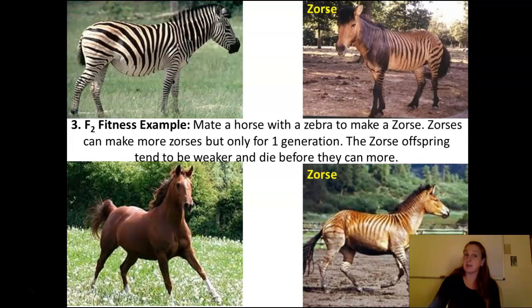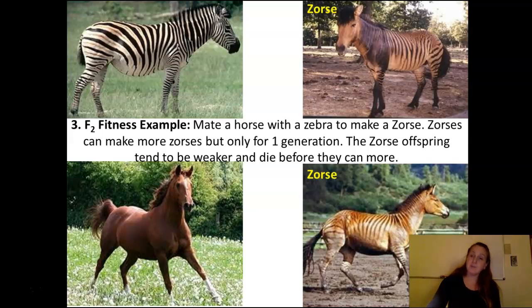And part of the problem here comes down to the zebra. Zebras can have a variable amount of DNA. A horse has 64 individual pieces of DNA. The zebras can have anywhere from like 40 pieces of DNA up to 68. So depending on which zebra your horse mates with, and then how that plays out in the offspring, you can imagine why by the time you get to the grandkids of the original zebra-horse mating, you're just going to have some problems. So this covers our overview of prezygotic and postzygotic isolating mechanisms, helping to keep our species separate.